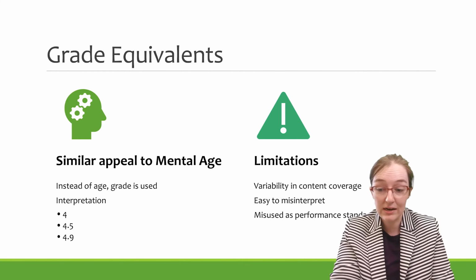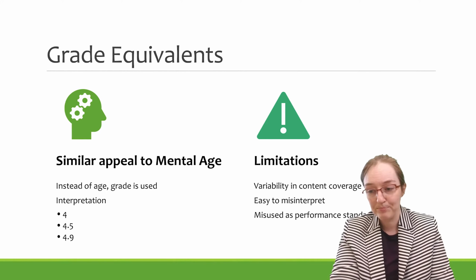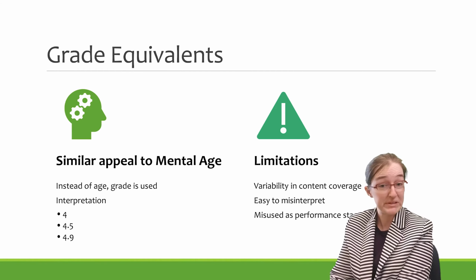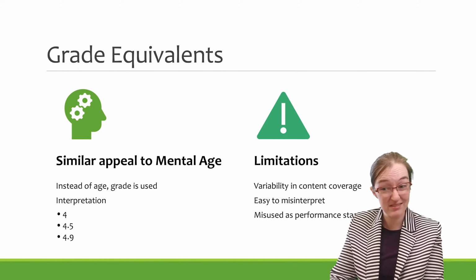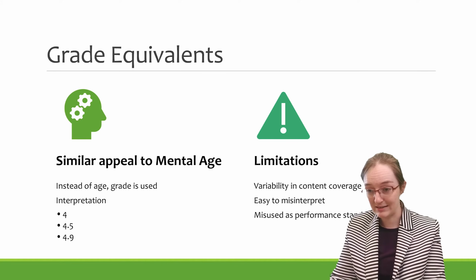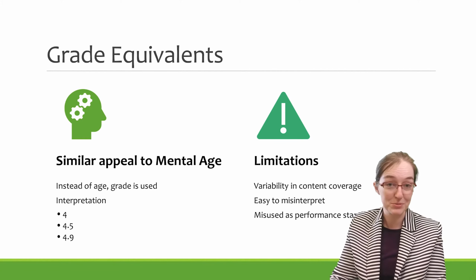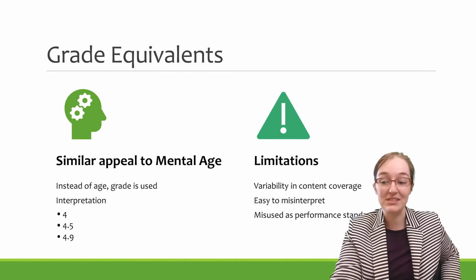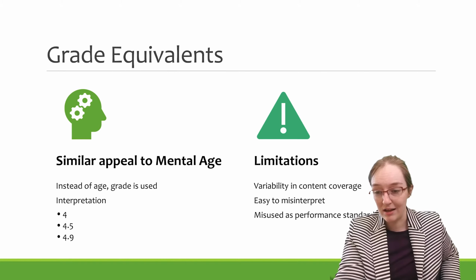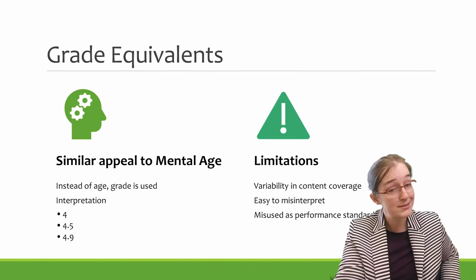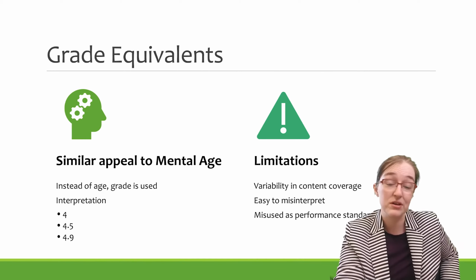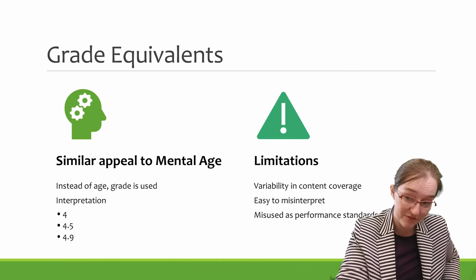And now, because school years typically run from September to June, so it's 10 months, fractions work really well here, so decimals. For example, a 6th grader performing exactly at the average of a graded norm test administered during the 4th month of a school year, so like December, would achieve the grade equivalent score of a 6.4.